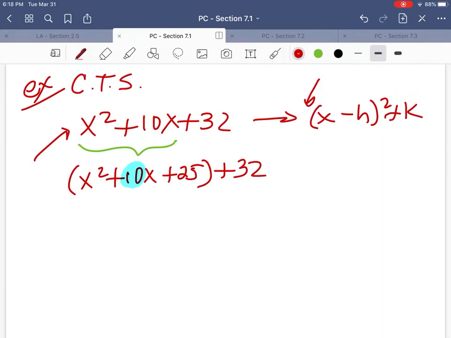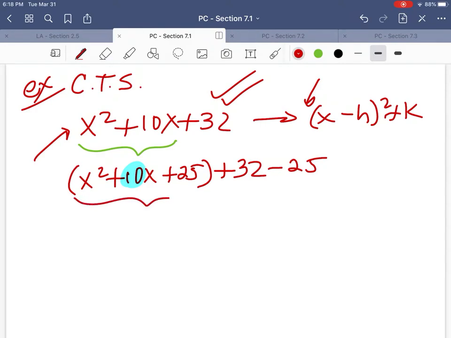If I added 25 on the inside, I have to take it away somewhere else so that my problem is basically coming back to what this was to begin with. So I'm going to take away 25 out here. And so if I put everything back together, combine like terms, I basically just have what I started with, but I don't want to do that because the whole point is to put it in the vertex form.